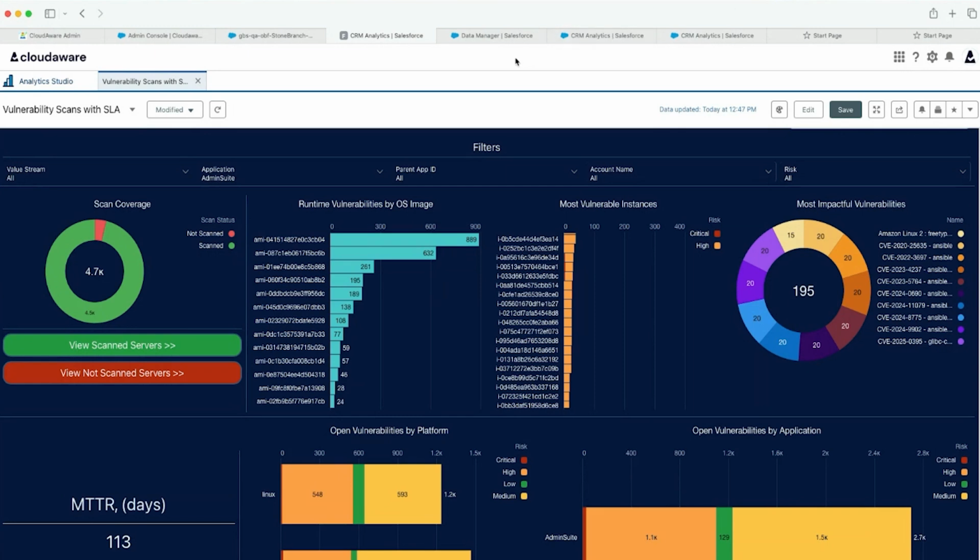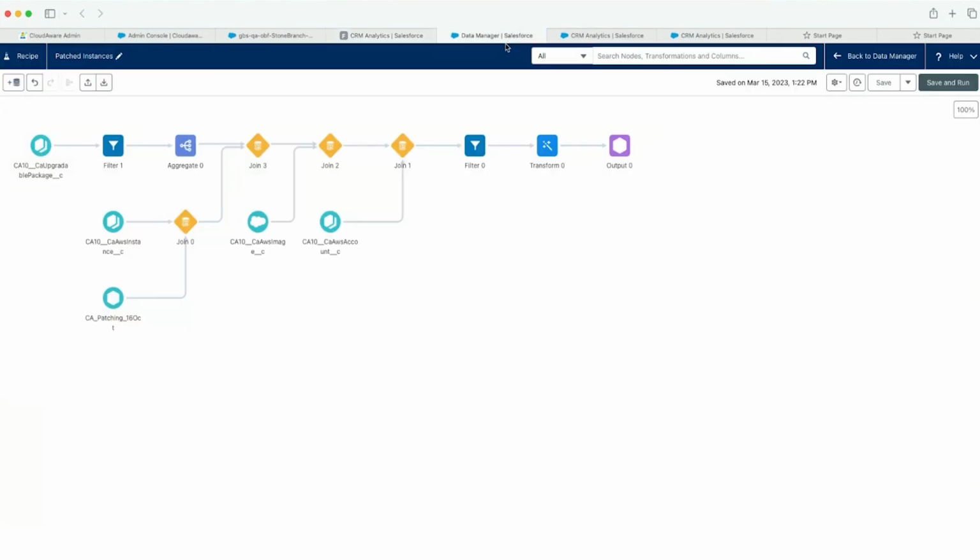I also want to show you automation and workflows. Inside Cloudaware, the CMDB is a completely live and actionable system. There are many things that can be automated. For example, you can set it up so that AWS Inspector is enabled by default for every new organization or AWS account. Basically, we can configure automatic enrollment.